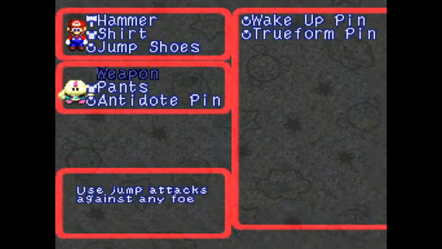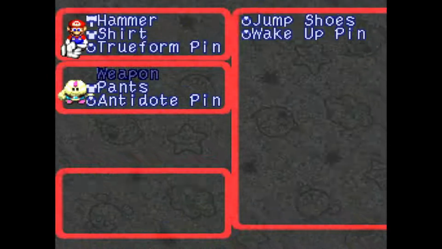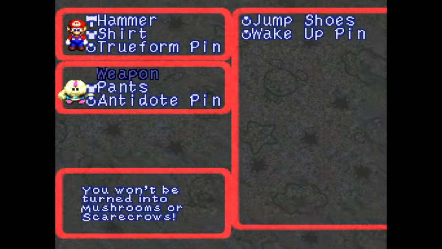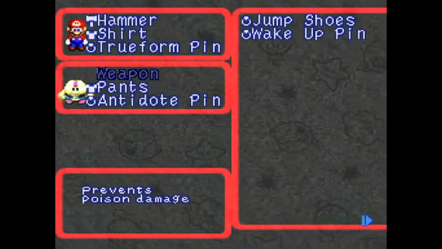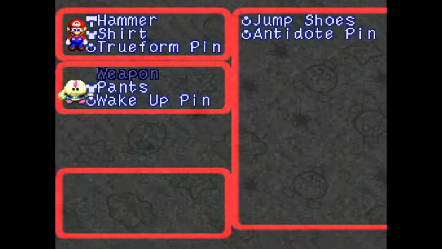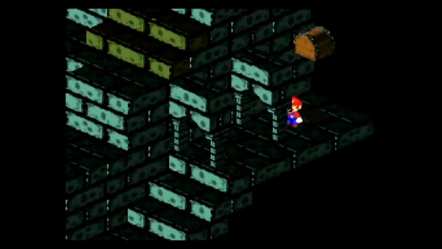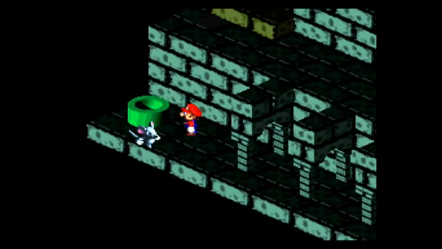So, jump attacks are stronger, I guess. But realistically, we're going to put the True Form pin on. And that's the thing. You won't be turned into mushrooms or scarecrows. Alright, so that's good. Of course, the antidote pin is nice, but I'm actually going to change this to a wake-up pin, because technically you get more stuff that way. Poison's not that big an issue anyway. But I just wanted to have something equipped on him.